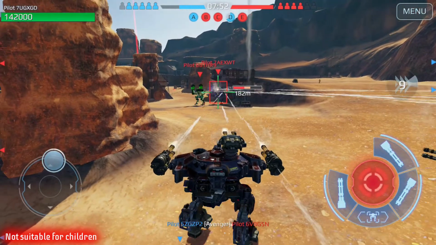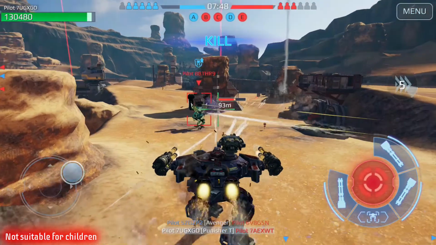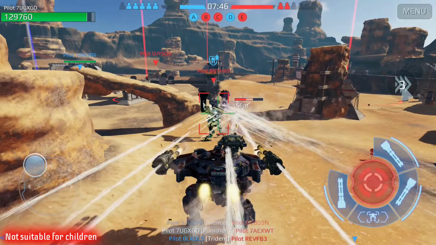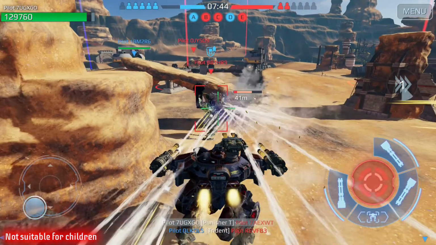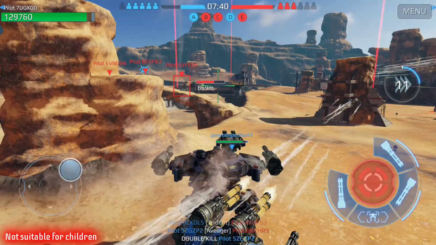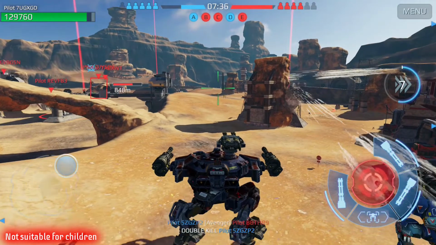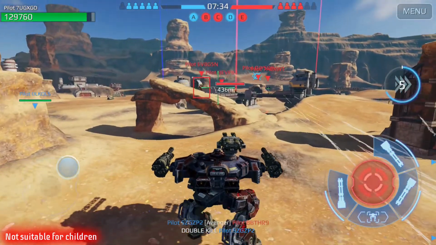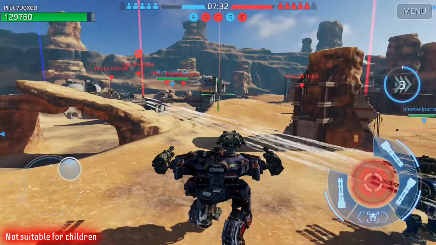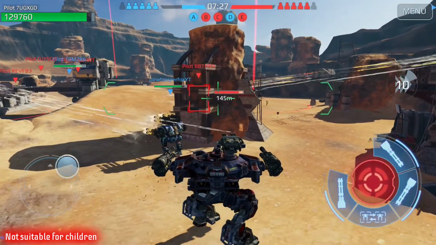So let's use my rush ability here. I can't even aim. Literally, I can't even aim. It's horrible. I don't even think I'm going to play another game. I can't play like this. I mean, this is supposed to be the low performance settings, and it is absolutely ridiculous.